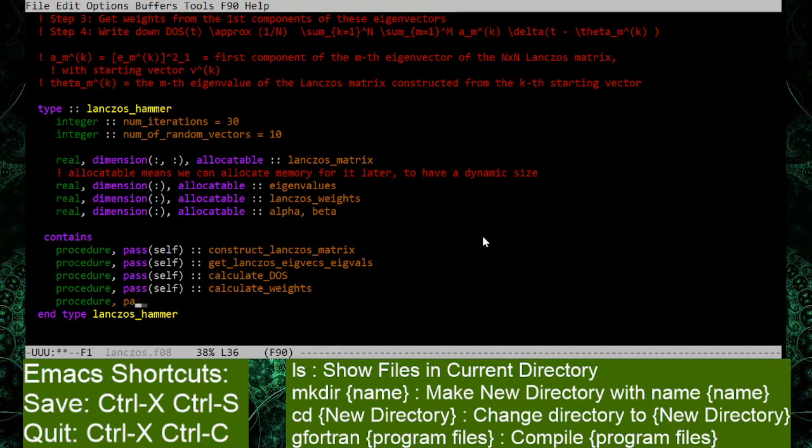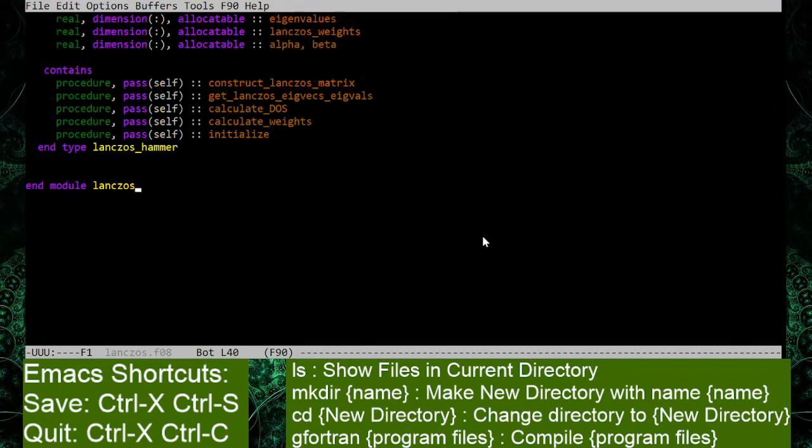There's a special syntax for it, but I'm just going to make an initialize procedure.